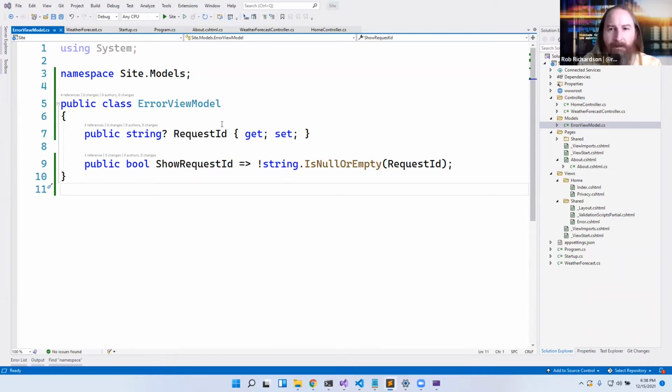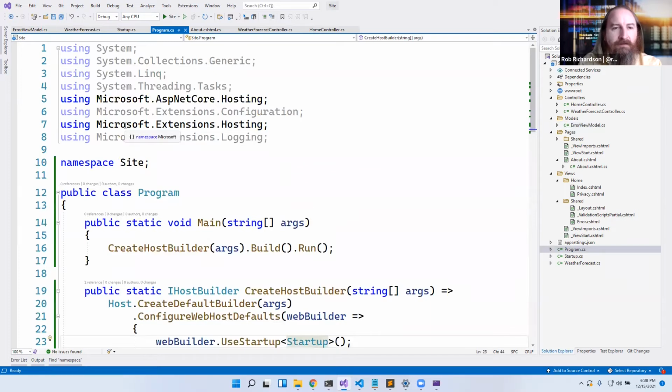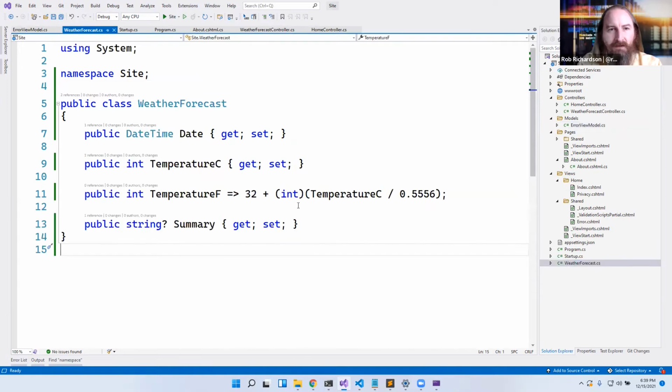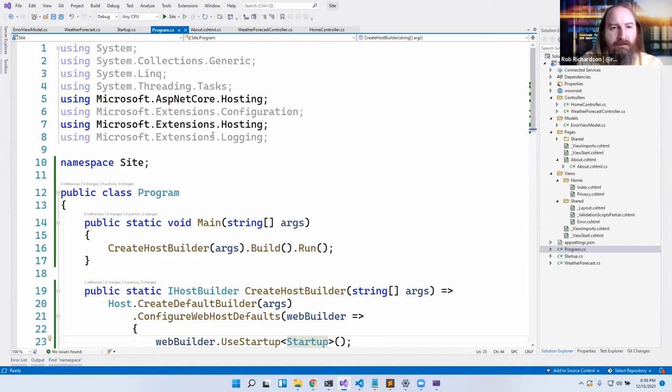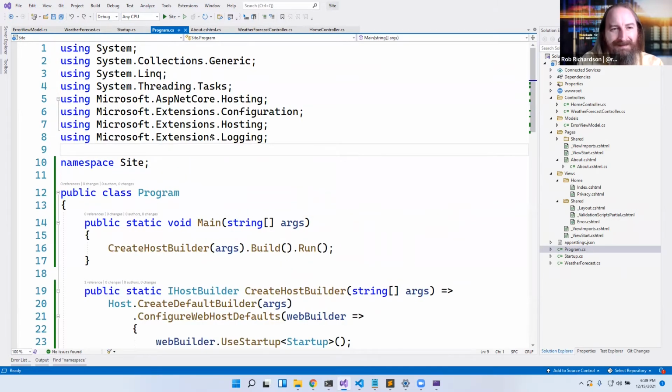Well, that's pretty cool. Another thing that we see, let's flip over to this one, is that we have a whole bunch of these using statements that we use or don't use. As we create a new file, here's our error view model, and it usually has a bunch of usings stuck here at the top. We have here this one. And so we end up spending a lot of time adding and removing these using statements. Remove unnecessary usings. Wait, I just added something. Let me put them back.